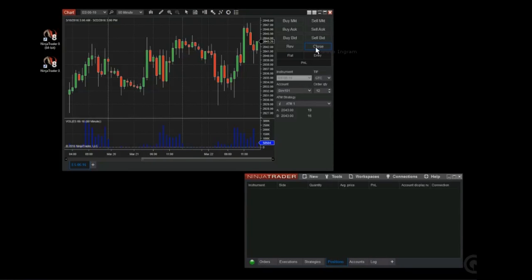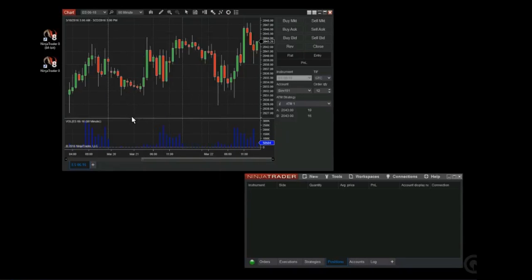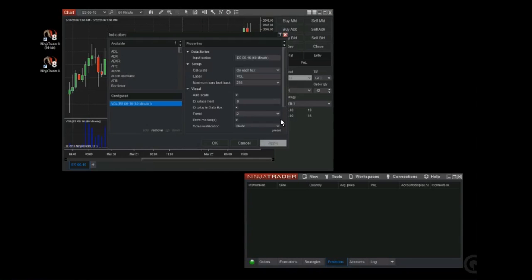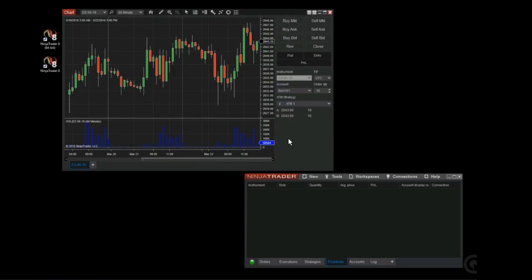Is there a method of saving frequently used sets of indicator settings, much like the templates for charts? What you can do, so let's say I've got my volume all set up the way I like. You can set a preset to the indicator. So let's say I had changed some stuff. Yeah, just preset save, preset restore. Pretty quick, simple.